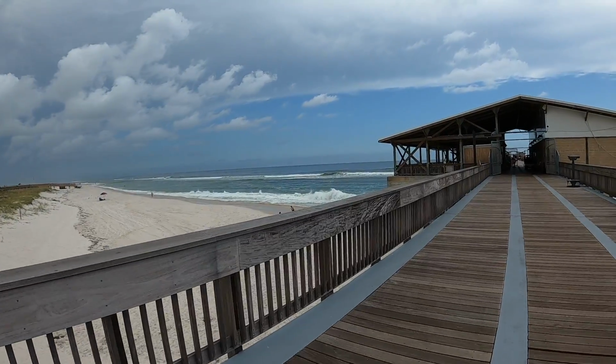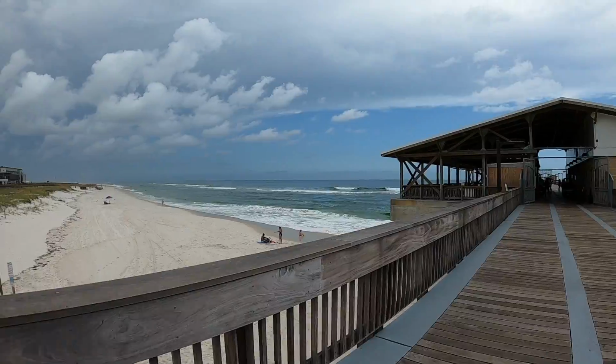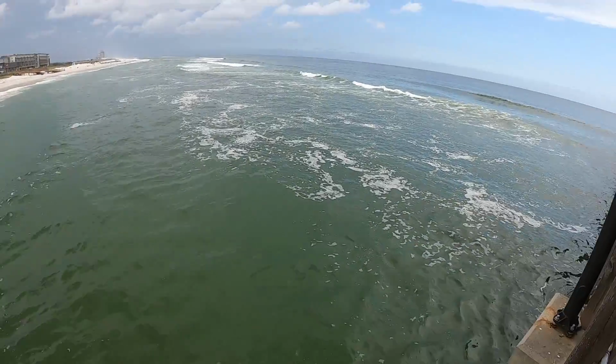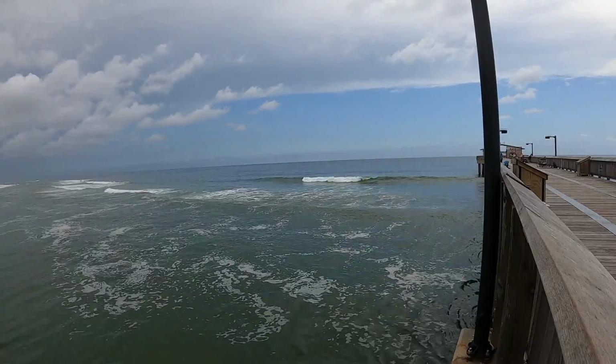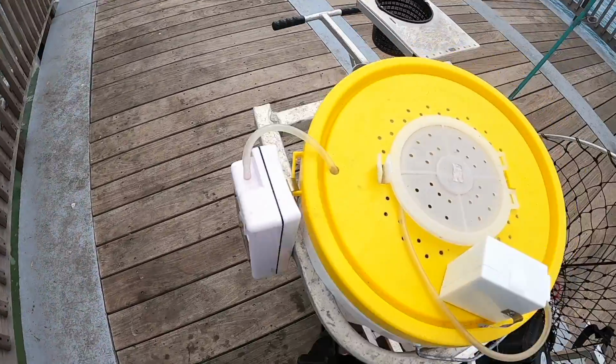Look at the waves over the sandbar. Oh, wow. Those are rollers. You could literally surf those if you wanted to. This will be interesting. Well, at least all the grass is gone. The water's actually really pretty. Look at that rolling wave on that longshore sandbar there. I am gonna take some live shrimp on the Carolina rig and see what we can do out here.